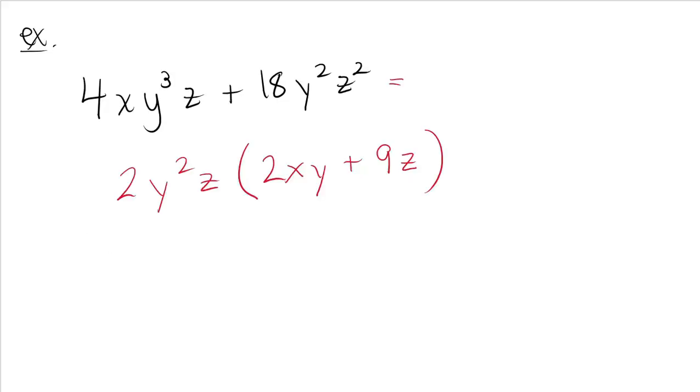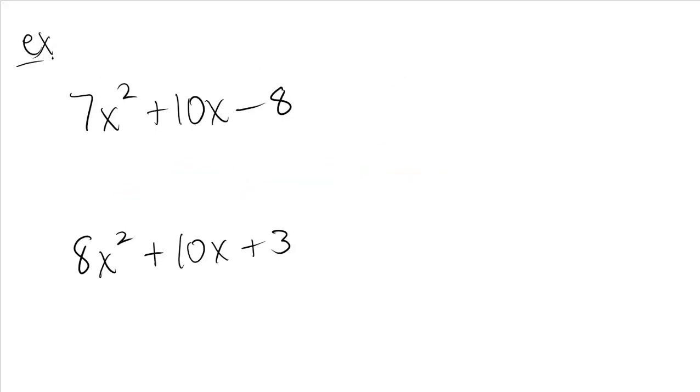When most people think of factoring, they think of factoring like this, where you've got trinomials. In each of these examples, we're going to try to rewrite these in terms of the products of two binomials. Notice that in each example, there's no common factor among the three terms. Like looking at the first example, 7, 10, and 8 have no common factor other than 1 and -1, and the last term doesn't have an x, so we can't pull out a GCF like we did in the first example.